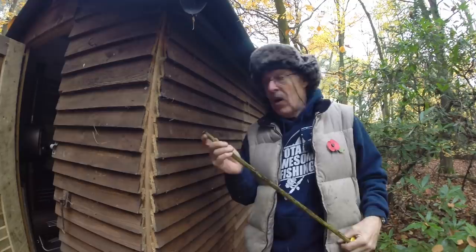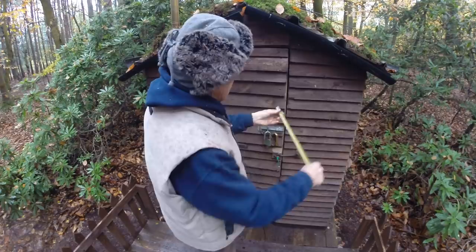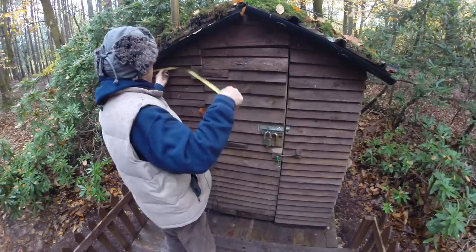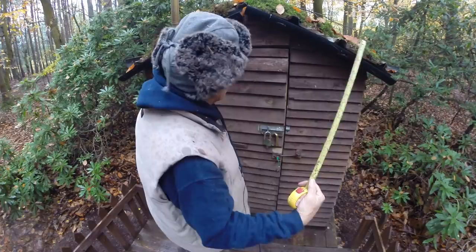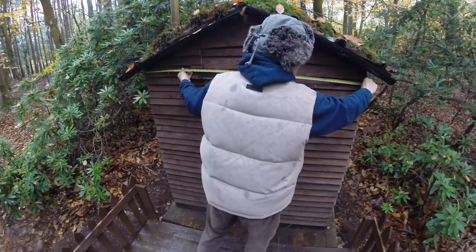So here's the door. Again, I've made this out of whatever section I want to give me the cleanest piece of wood I can. There's no specific, it's down to what pallets you can get. And this one there is 19 inches. That's a funny one. This one here, measure that one, 19 inches. And the door, I've made 22 inches. So you can make it whatever width you want. So the overall width of this is just over 5 feet, so 7'6" by 5 feet.